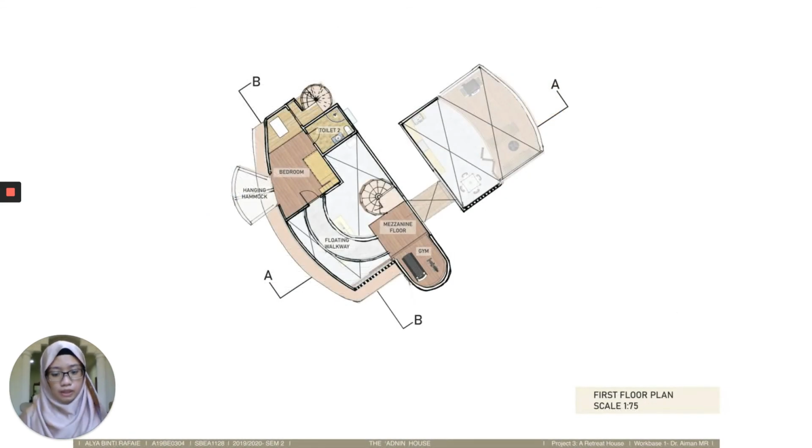Next, the bedroom is connected to a toilet and has a prayer section just like the master bedroom. However, we have a special feature, which is a cantilevered hammock facing the view of the forest. So our hammock provides enough space to lie down, and it's especially nice for us to stargaze. The spiral staircase leading to the rooftop is also connected to this bedroom.